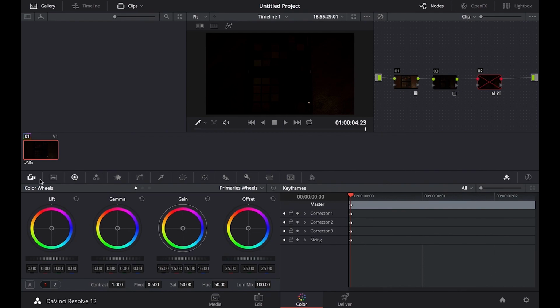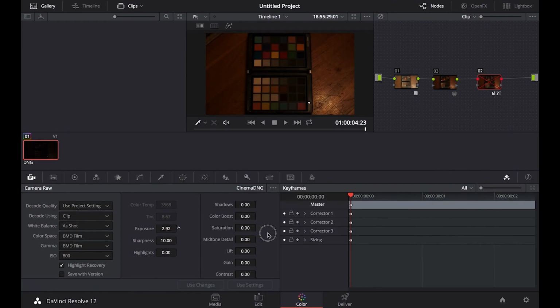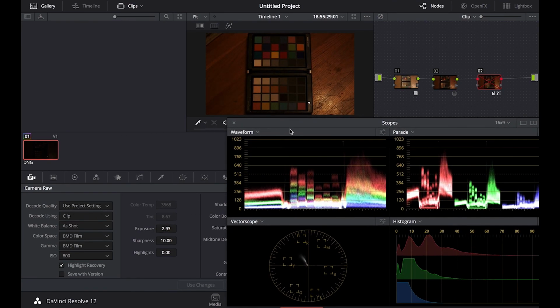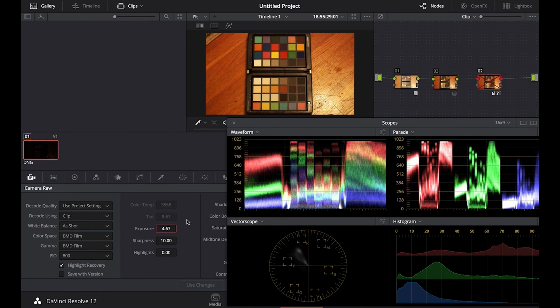If I wanted to up the exposure, when you shoot with Camera Raw, one of the nice panels that becomes available is this Camera Raw panel right here. And you would think that adjusting the exposure would be a good idea because you're just processing the raw values. And again, just so we can see, while I'm adjusting this, I'm going to bring this over here. I'm going to keep upping this until these values are above here.